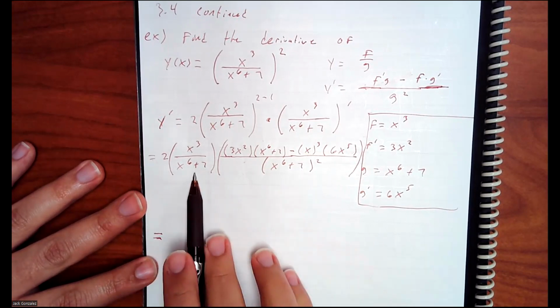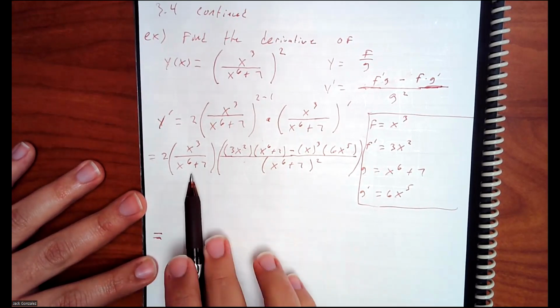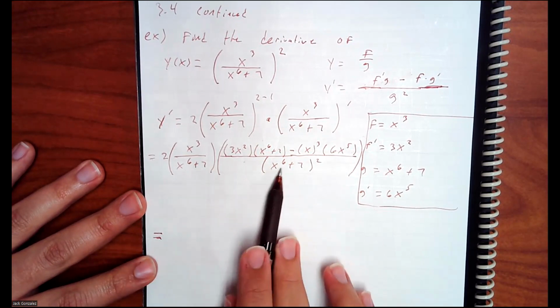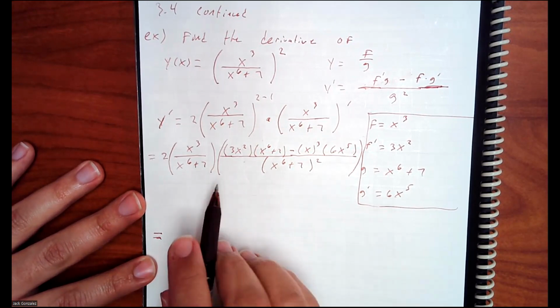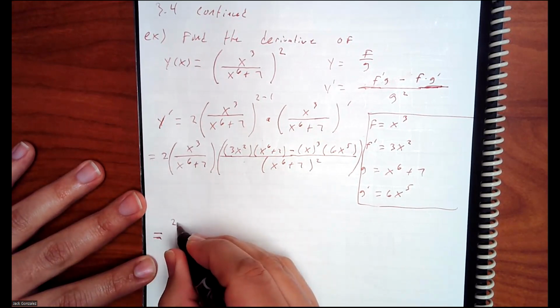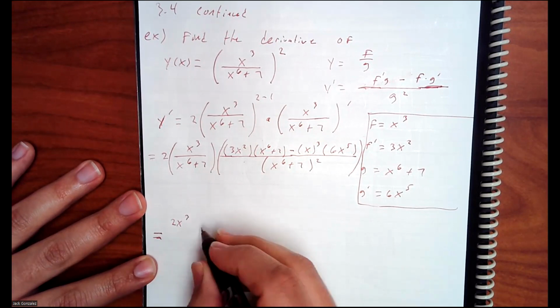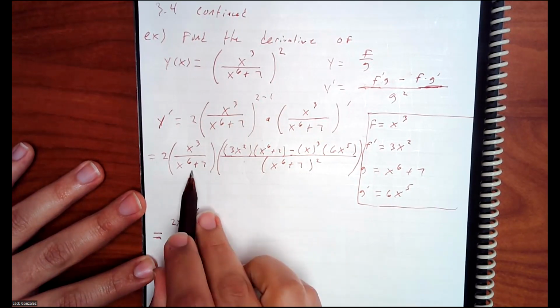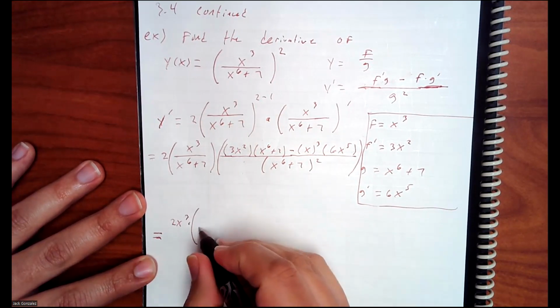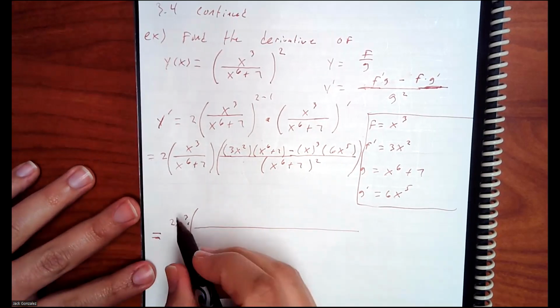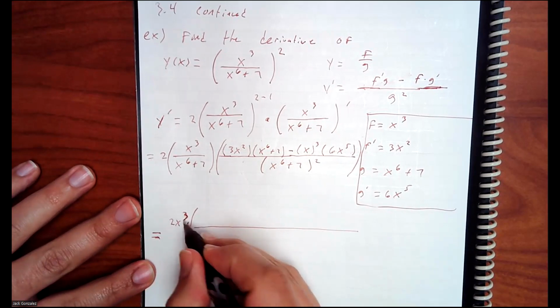So notice how this is the same stuff, right? Being multiplied on the bottom. Do you agree that this times this is a cube? Right? This piece times this piece is a cube of the same thing. So what I'm going to do, multiply the 2 right there. And then I'm going to leave that out here. I'm going to bring this inside. What is that, a 2x what? Cubed. Oh, okay.